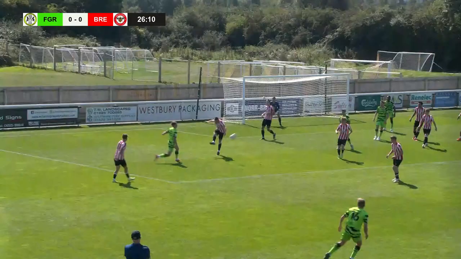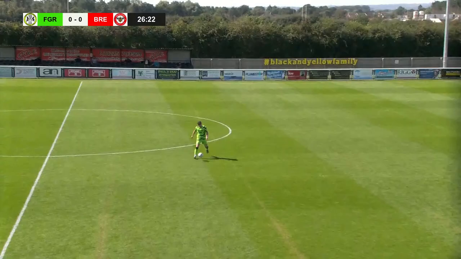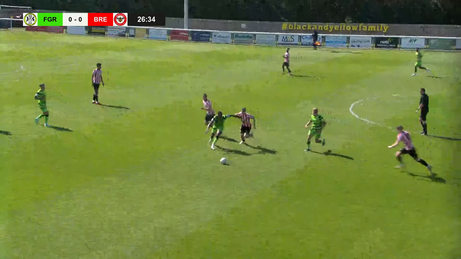Once again, Jefferies hooks it away. It's good work away from Lachlan Brook. He's won the ball back alongside Max Haygarth. Credit to Adams, it was a good block there. Haygarth still challenging in the middle.